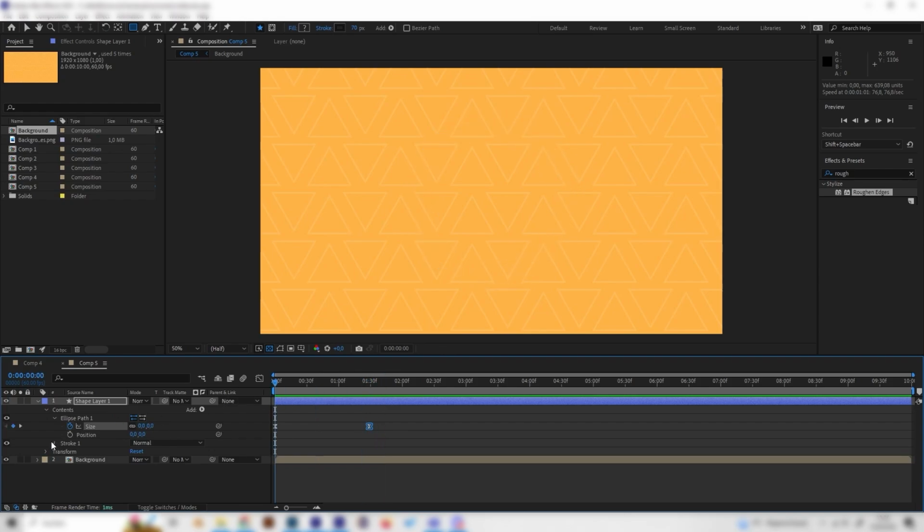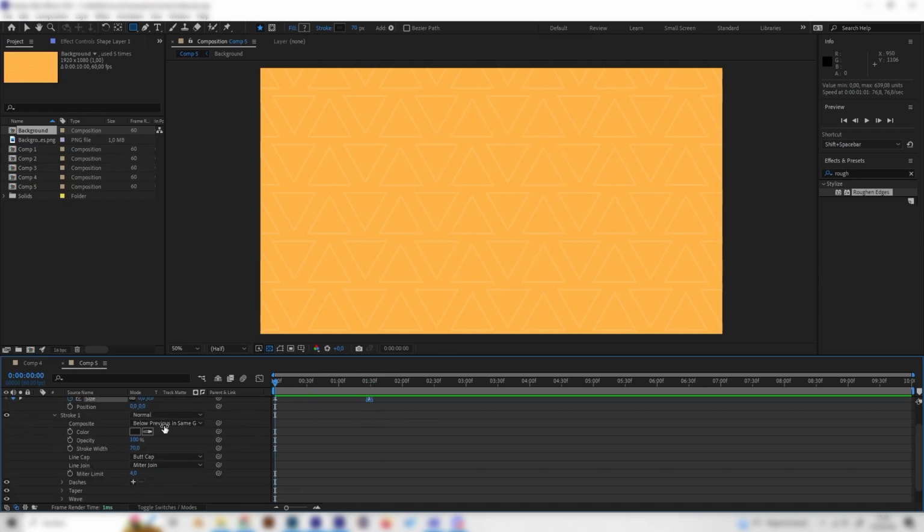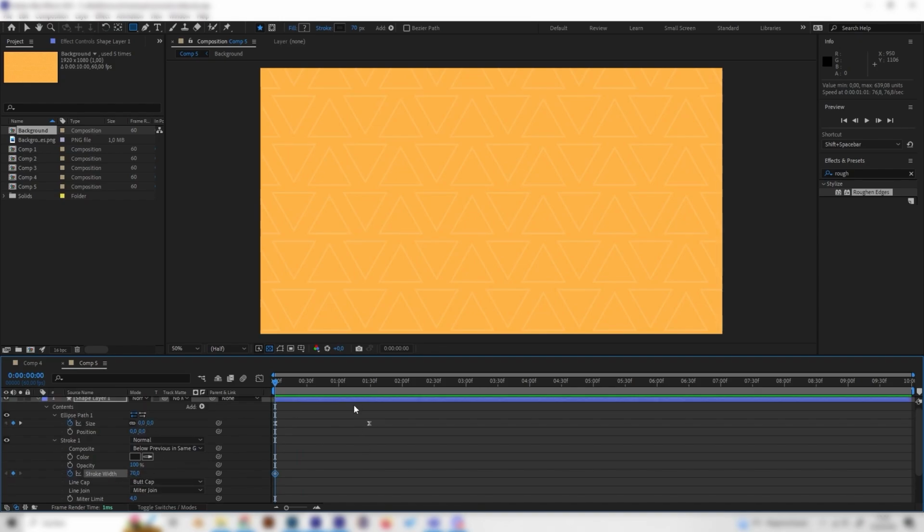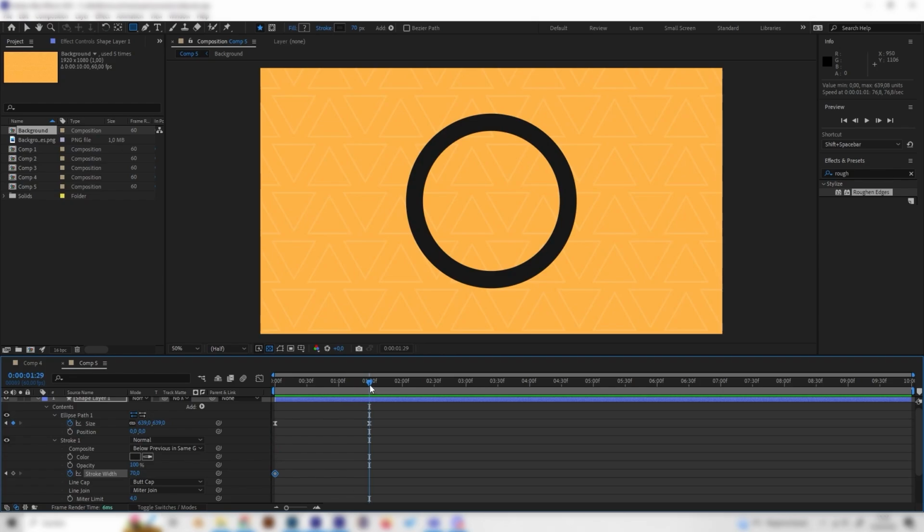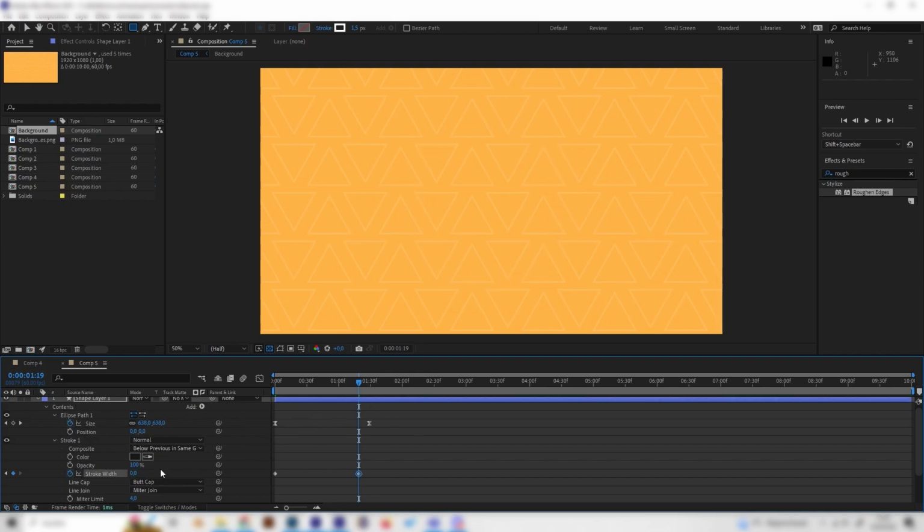So let's also open up the stroke and animate this real quick. Let's go to the beginning of our animation and put in a keyframe at 70 in this example, and then go to the end, but not exactly to the end, just a little bit before it. So before the size keyframing ends, and let's put this to 0. Now we have this really cool effect, and I think this looks awesome.